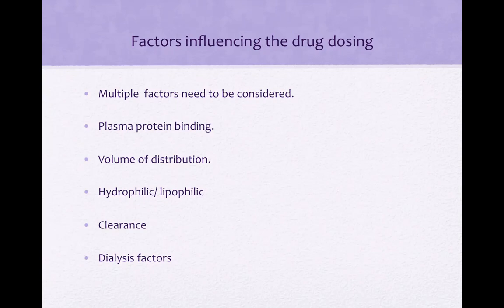High volume of distribution means that the drug will penetrate into the tissues at a higher concentration, and it is more lipid soluble. Lower volume of distribution means the drug remains in the vascular compartment, and hence the drug can be easily dialyzable. Drugs with high volume of distribution should be given at higher doses. High volume of distribution means it is highly distributed to the tissues, so you should give a higher dose, and they are not easily dialyzable because they settle down in your tissues. The loading dose of a drug which we give is dependent on this volume of distribution.